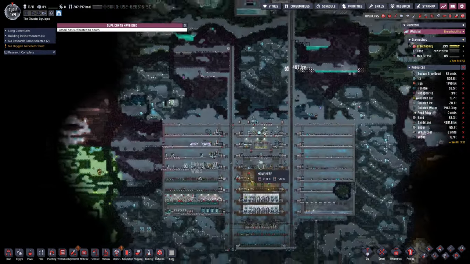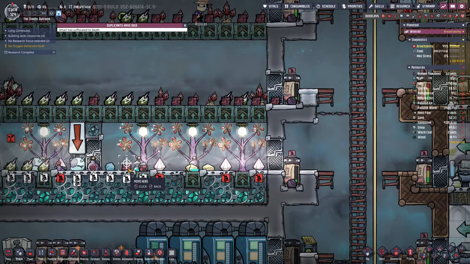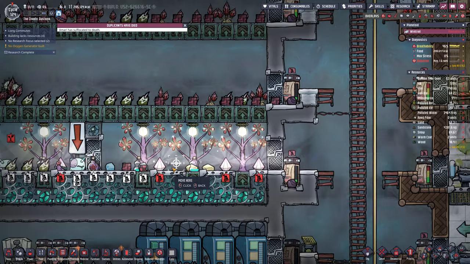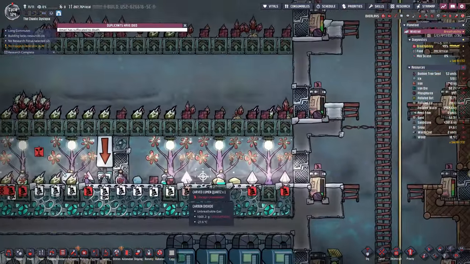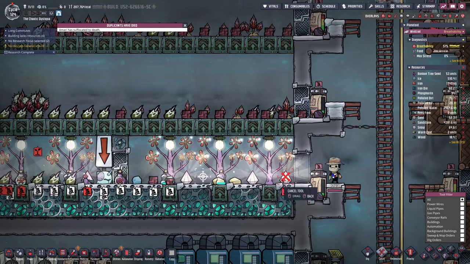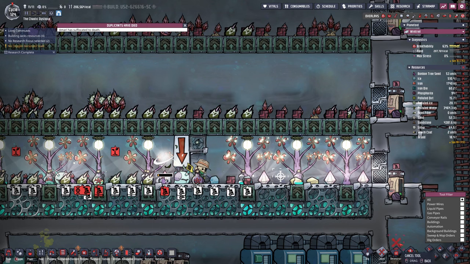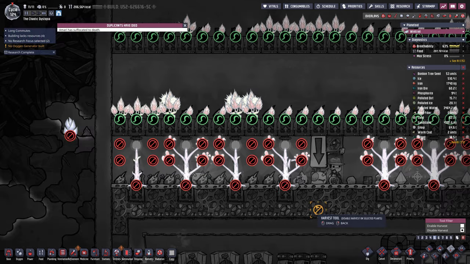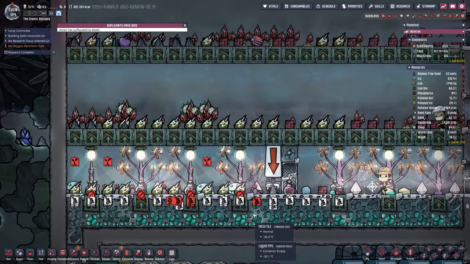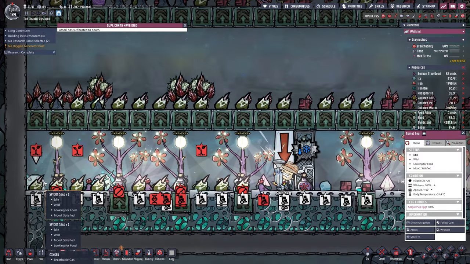We can move this guy. We can move that guy here. Don't want to get rid of these. Harvest. No harvest. Do not harvest. Thank you. How are you guys doing? Looking for food. Satisfied.